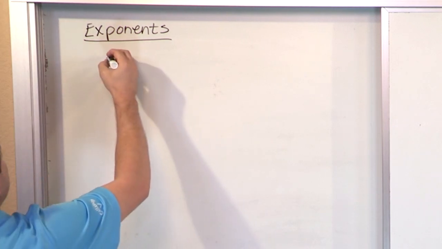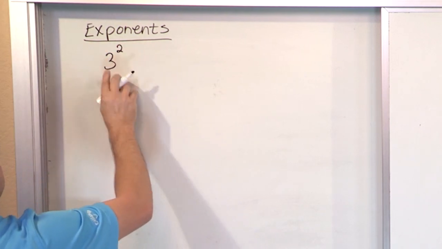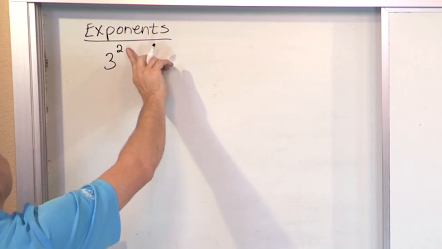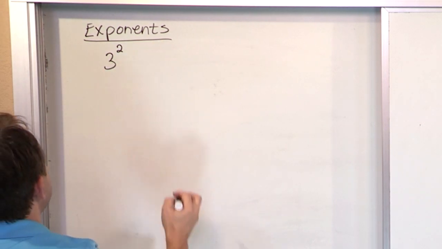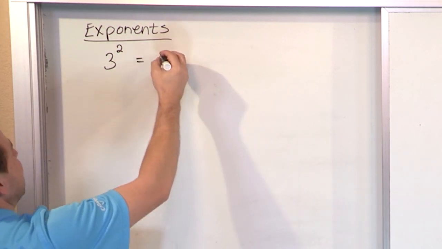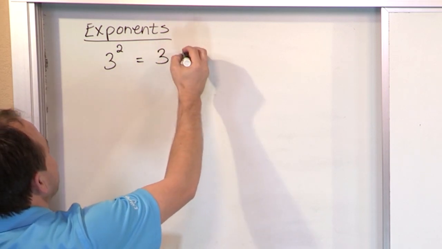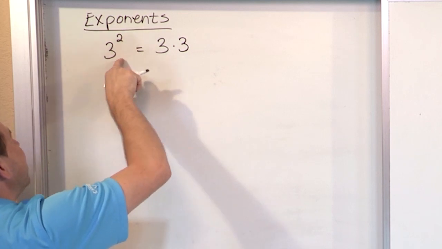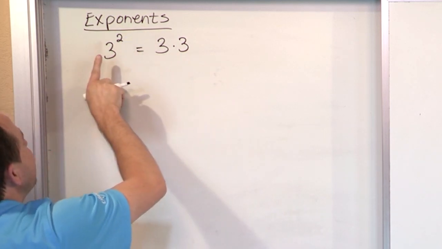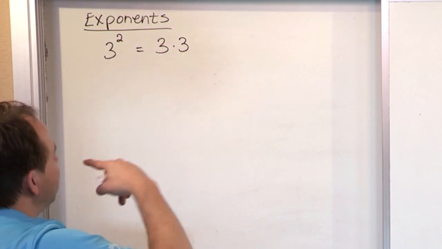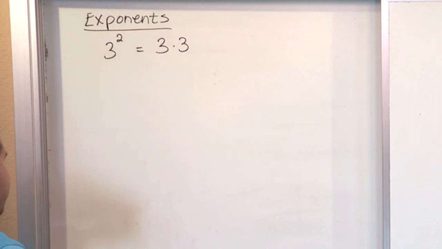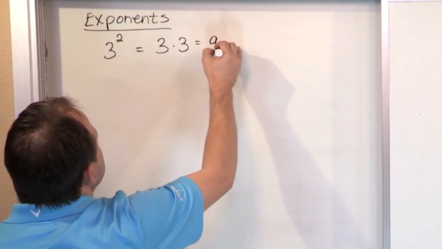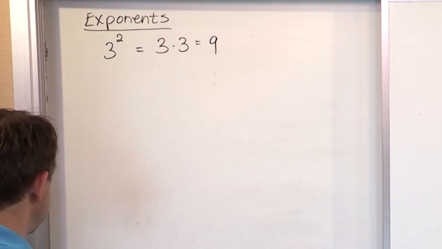So to refresh your memory, the number 3 raised to the exponent 2, 3 to the power of 2. What it means mathematically is we take that bottom number 3 and we multiply it by itself 2 times. This does not mean 3 times 2, it means 3 times 3. You're multiplying this times itself as many times as is specified in the exponent. So as you know, 3 times 3 is 9. So that's what the answer is to 3 squared, it's 9.